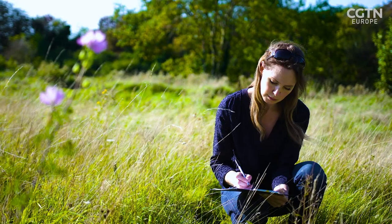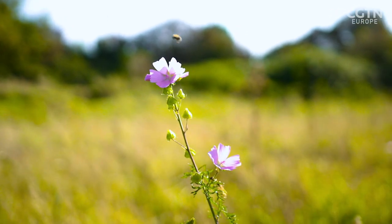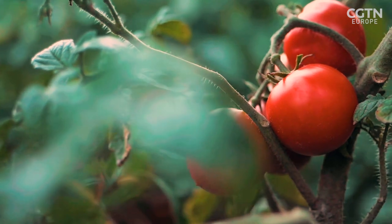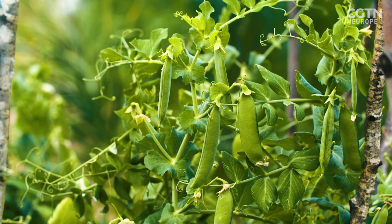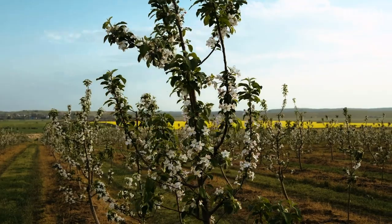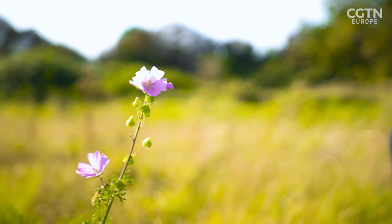And again, just to remind ourselves, what's the importance of keeping our pollinator populations healthy? They're incredibly important to us. Roughly one in three of every mouthful of food we eat depends on pollination to some extent. Virtually every piece of fruit, so are tomatoes and aubergines and peppers and beans and peas. The beauty of our countryside, 8 out of 10 of our wildflowers would disappear within a matter of about 5 years. It's estimated that pollinators are worth over £600 million per annum to the UK farming economy. That does really put it into perspective, doesn't it?